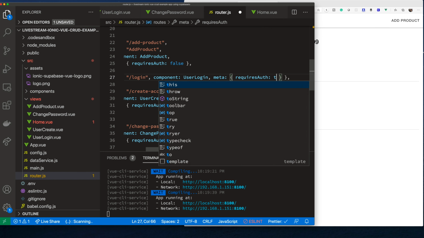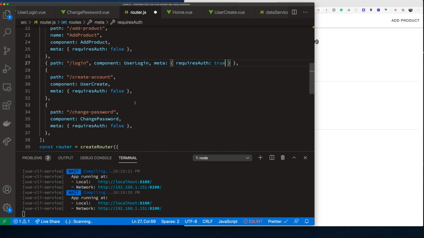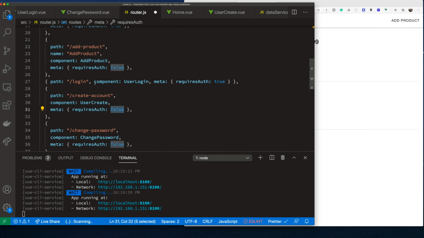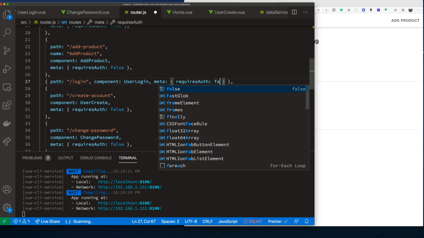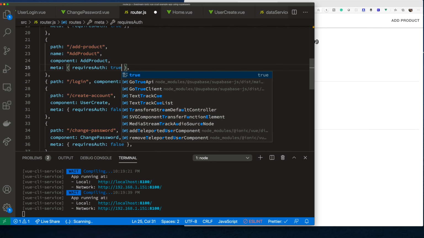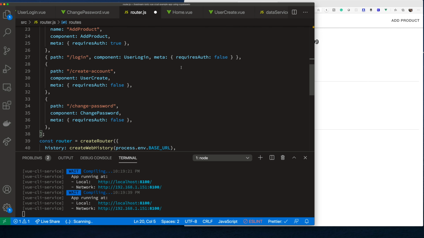Let's close this so we can see everything. Requires auth. Create account does not require auth. Change password does not require auth. This should be requiresAuth false. It doesn't require auth to log in. So true for adding a product, true for home. Those are the only two pages that we're supporting right now.